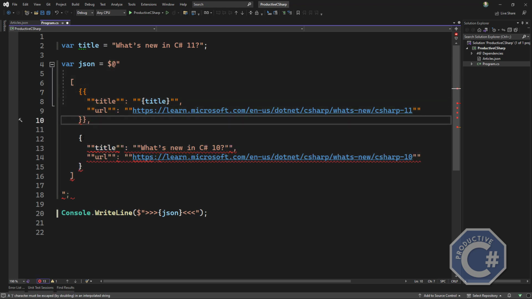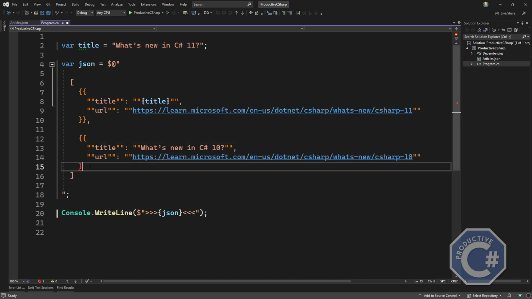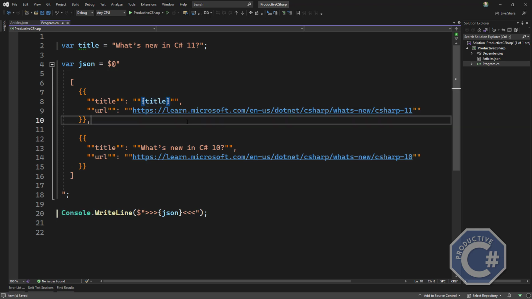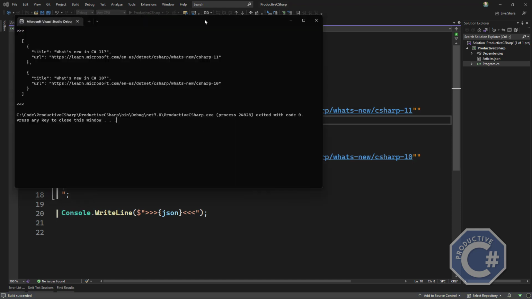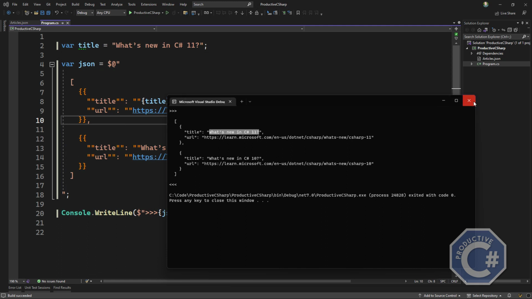In this case, this one, and this one. So now this title here is effectively a placeholder. The compiler knows that that's a placeholder. If I run this code, as you might expect, it is printing the what's new in C Sharp 11 here, right? Replacing the placeholder with the actual value.